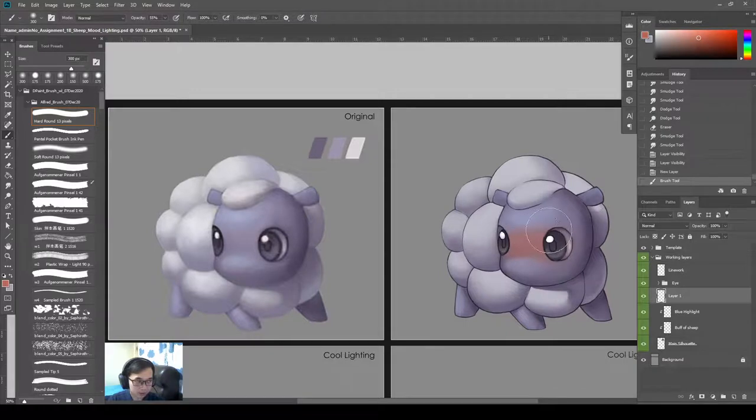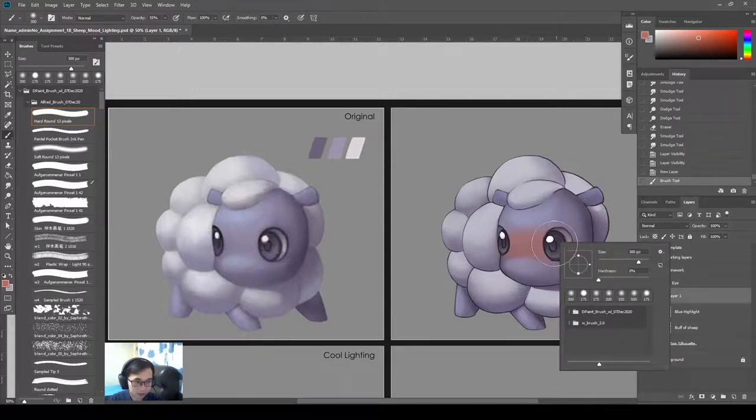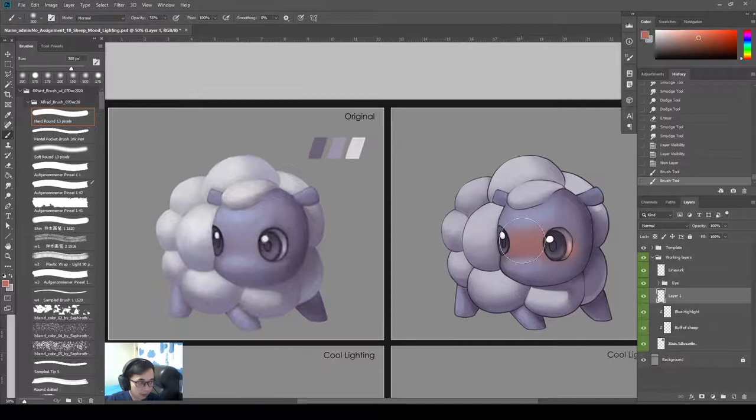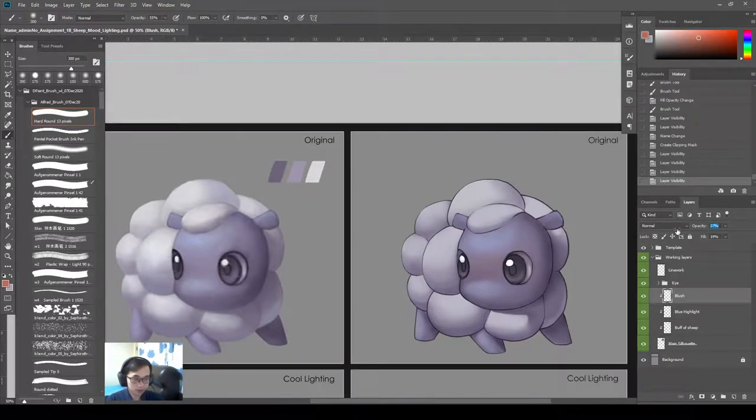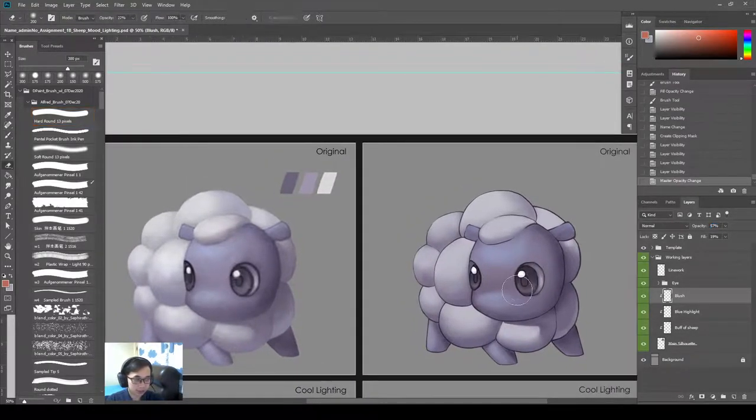So I'll just make it soft, go across a little bit to the other side. There we go. You can overshoot a bit, it's okay. And we can make it a bit too strong at the start, it's okay, because later, obviously, we can bring the opacity down. So that's the good thing about doing digital. We can always put down the opacity. Okay, so this one, I can call it blush. Blush. Way lower. This thing has to be subtle.